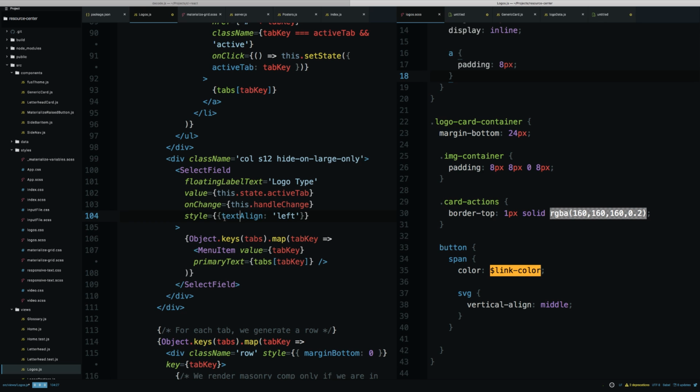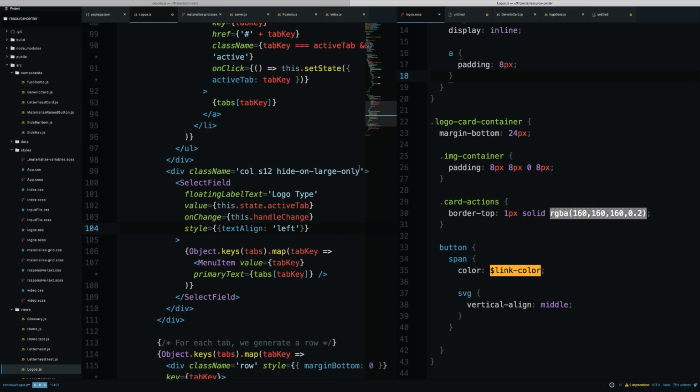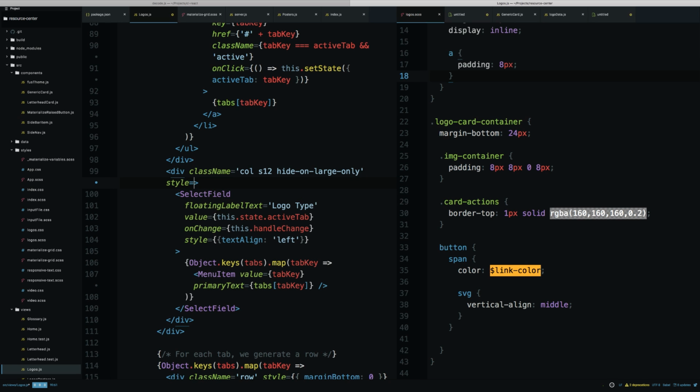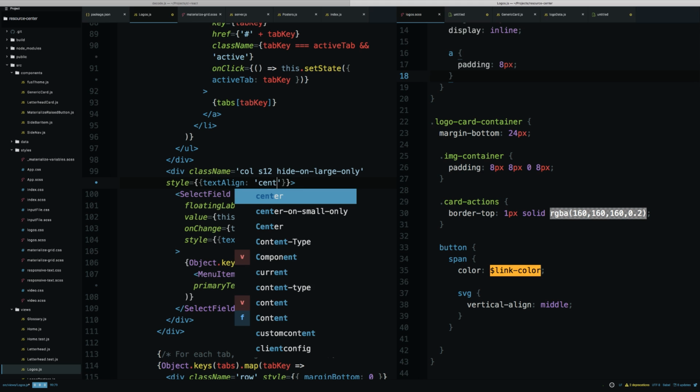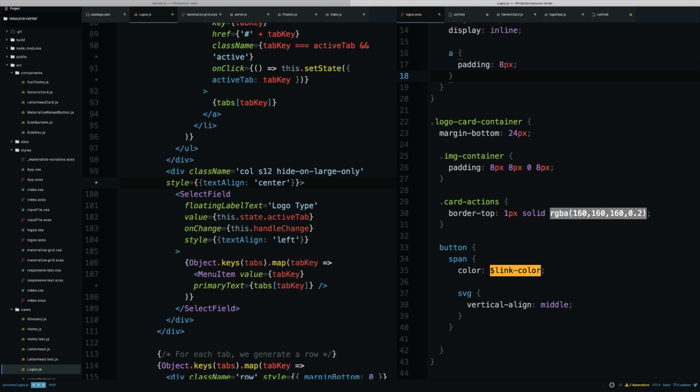Alright, so this is our style here, and let's go with the style on here as well, because it'll save the extra step of putting the class on and then doing something with it over here. So we want to do text align, just like we did below, and this time we're going to do center, and let's see how that works out.